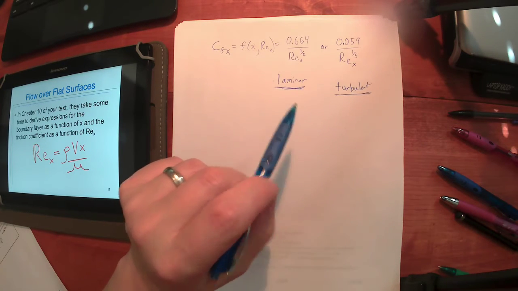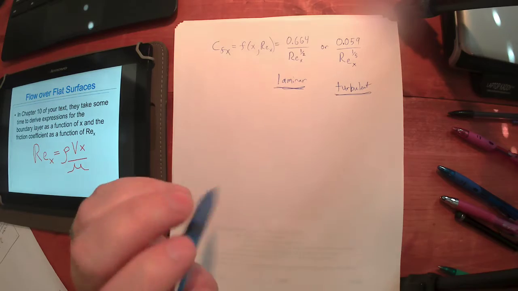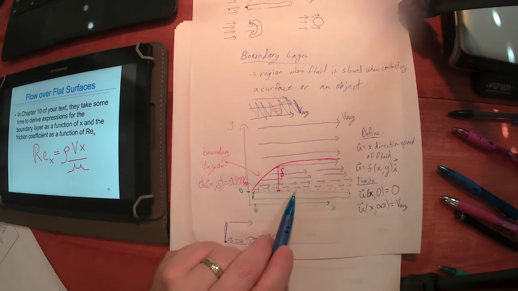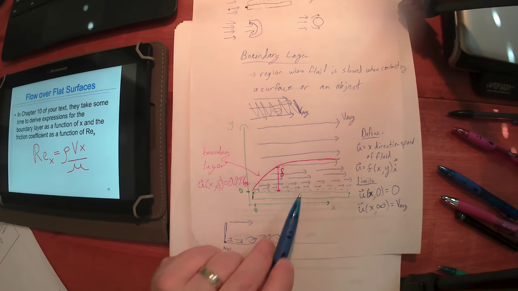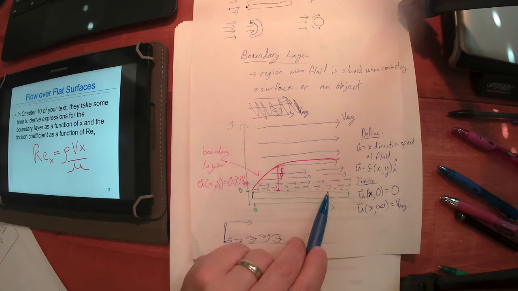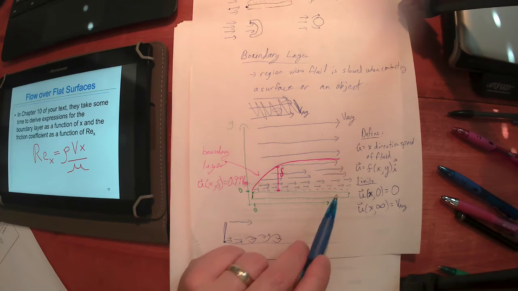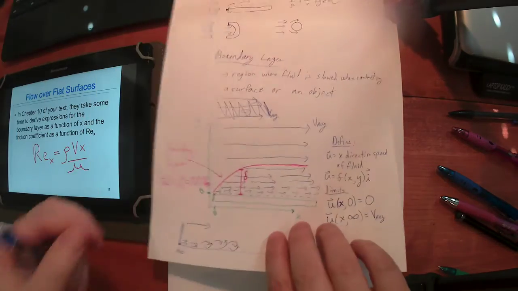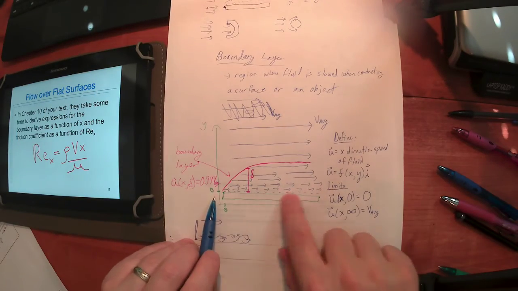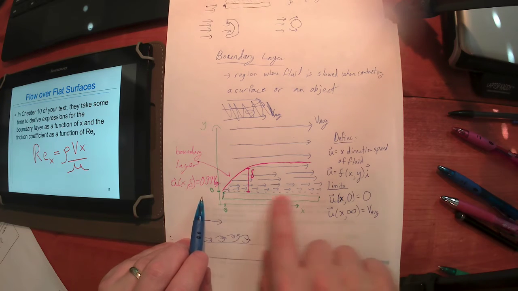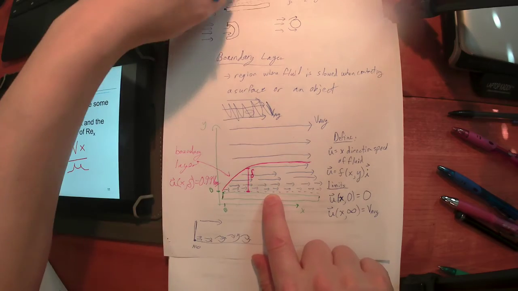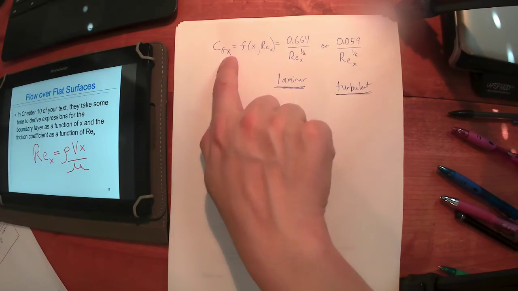Okay, and now that's okay if you want to know at one specific X location. If I want to know what is the coefficient of friction right here, and then I can also say, well, the coefficient of friction out here, if this is the turbulent region, then I've got a coefficient of friction that I can compute this way. And that's nice, but really what I need to know is what is the coefficient of friction across the entire surface? Right? How do I find the coefficient of friction across the entire surface, not just one single x value?